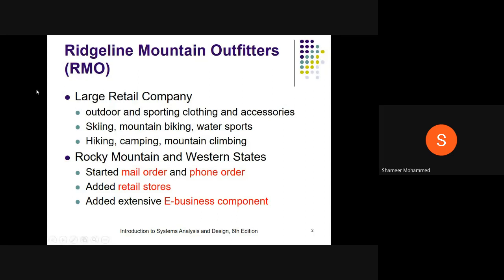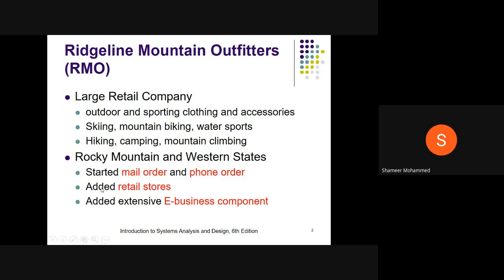See, first they started this information system development as mail order. Mail order means you send a mail to that company and place an order. Hello, how are you? I want 1000 dresses for water sports. This is my order, this is my address, please send me. They will send it after one week or one month. The first development is this one.